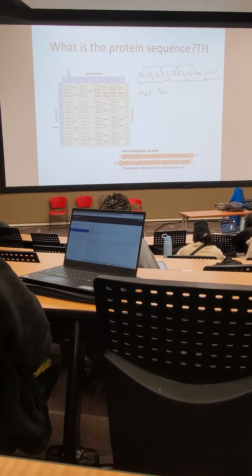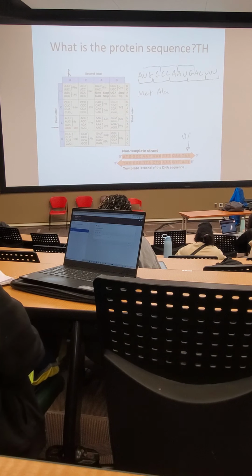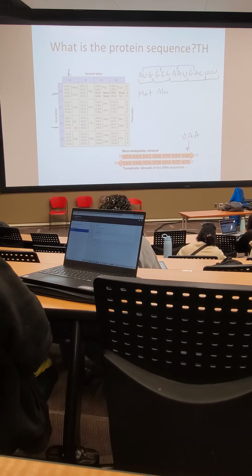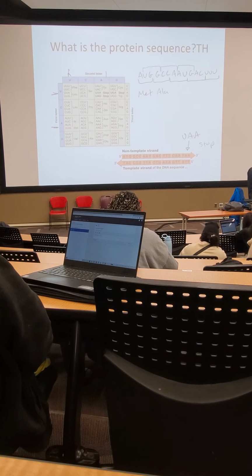Any questions on using this codon table? You end up hitting a stop codon. I see people putting a stop in. No. What's that? If you entered a stop codon, what stop codon did you hit? UAA. Yeah. So that's your stop codon. If you look that up on the table, UAA, stop codon. So you can put stop. There is no physical amino acid that's going to be incorporated, or you can just stop the sequence. It's up to you and how you want to be explicit about it.